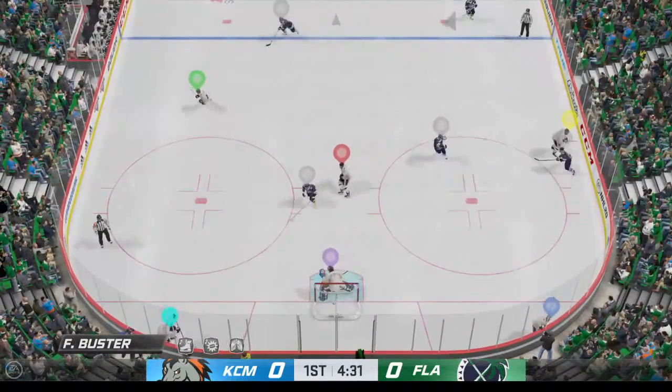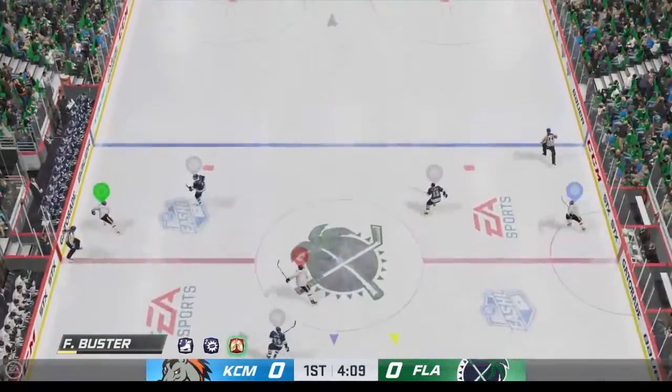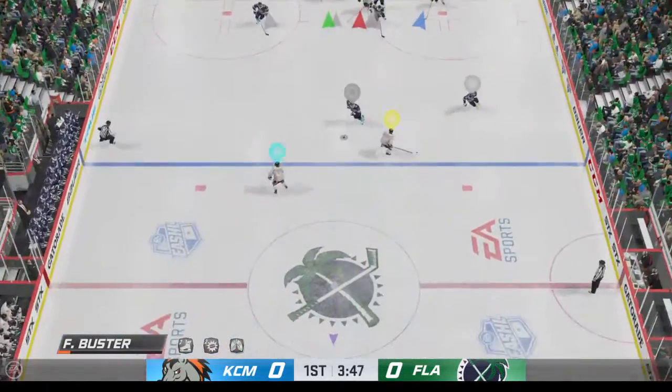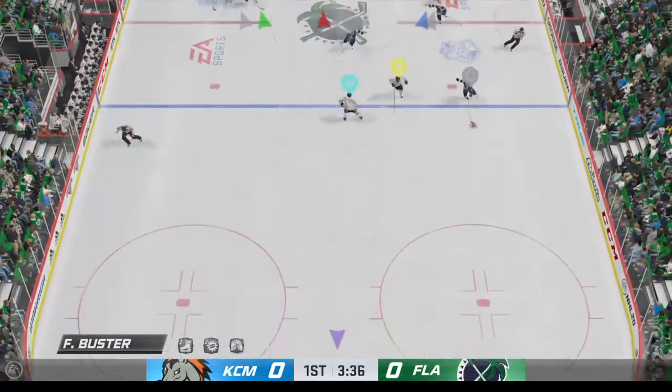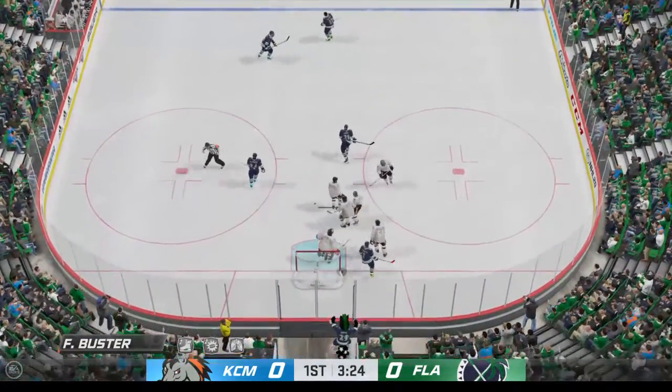Kansas City's got a hold of it against the wall. Paco stick handling in his own zone. Here's a chance. Florida's got the puck. Carries it in. On the doorstep, backhander, and that one's turned away.